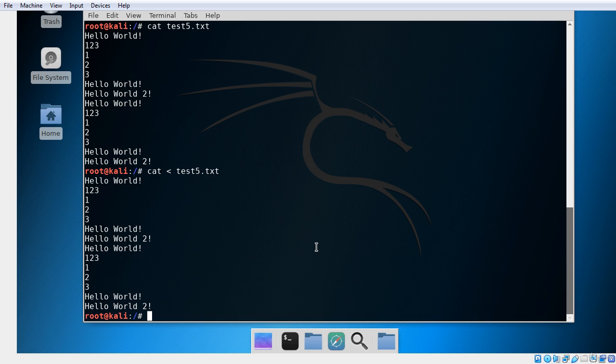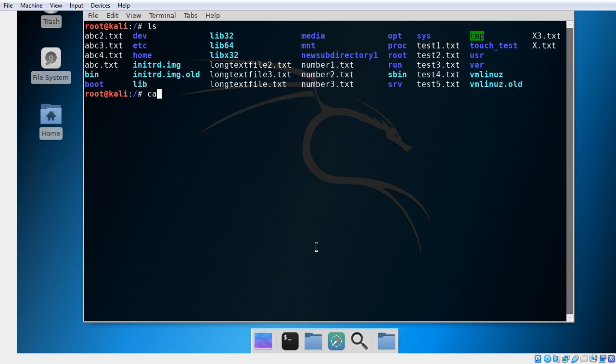Okay, so you can also add the contents of multiple files to one file, like this. Let's first see abc2.text, abc3.text, abc4.text, abc.text. I wrote not empty in one of these files.